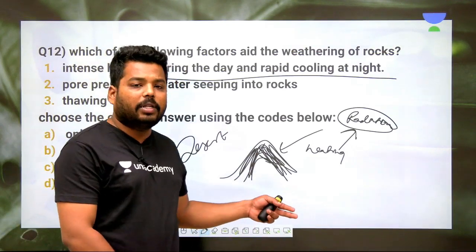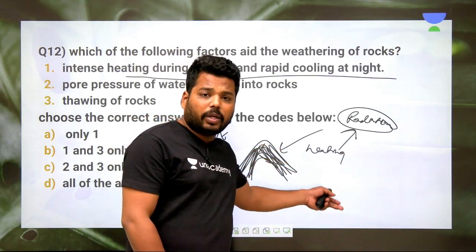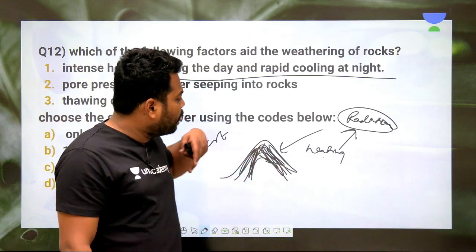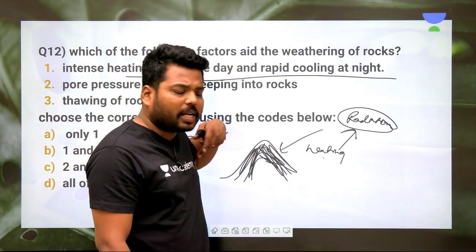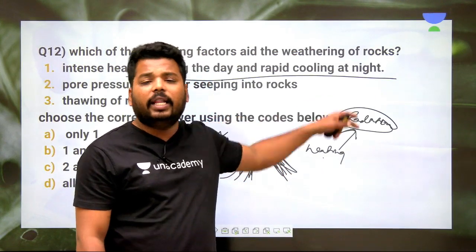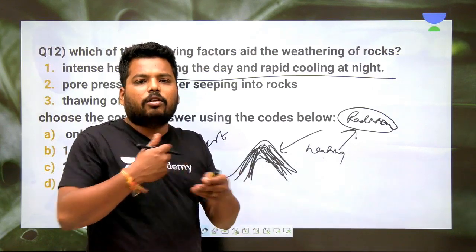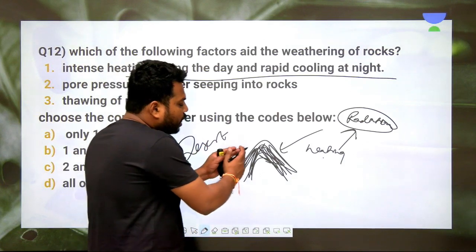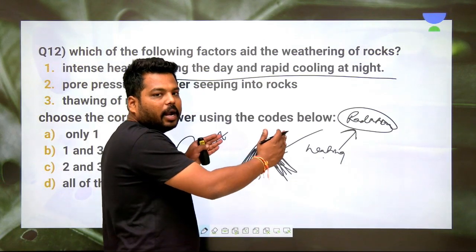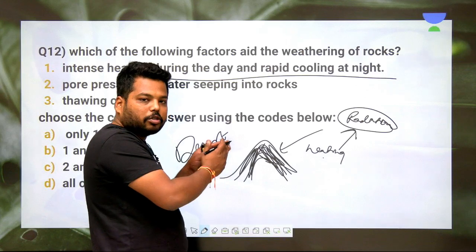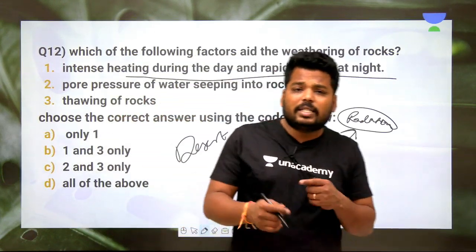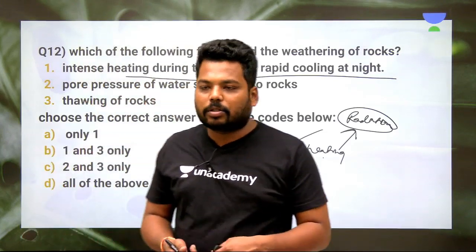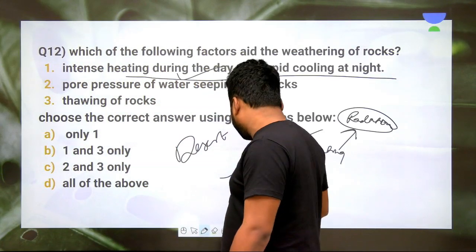Hence generally there is heating in the morning and a rapid release of heat in the evenings and the first hours of the night. So the entire heat is lost. Hence in the morning the rock tends to expand, and in the night the rock tends to contract. So the desert experiences maximum diurnal range, hence it contributes towards the process of weathering. Hence statement number 1 is absolutely true.